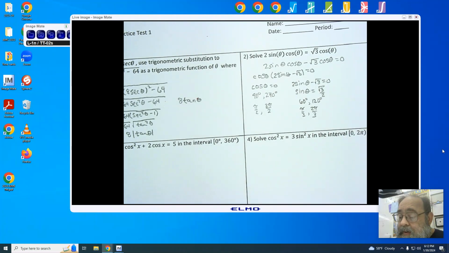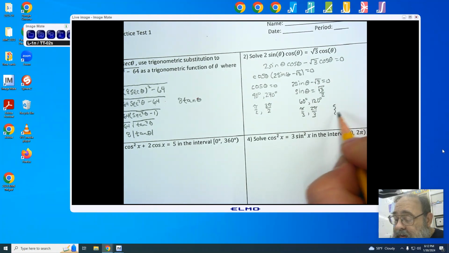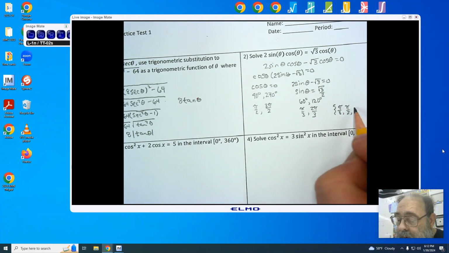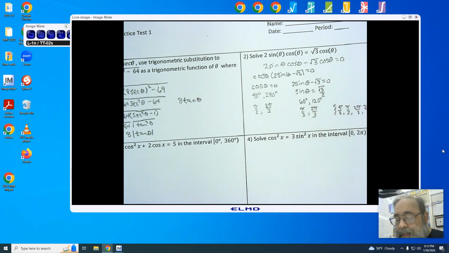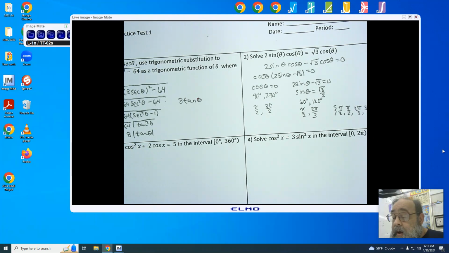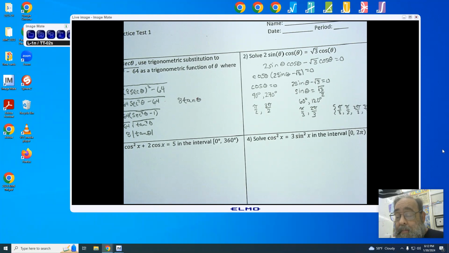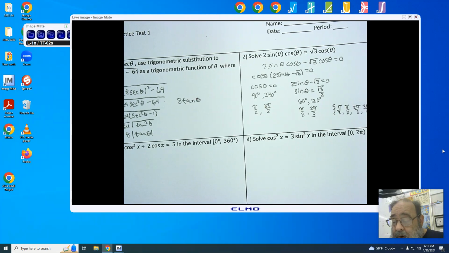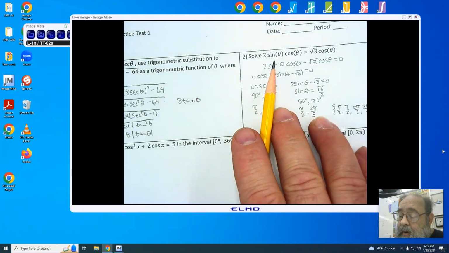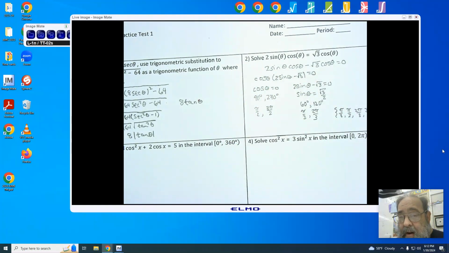These are now the solutions that I would then probably put in the solution set from smallest to largest. So pi over 3, pi over 2, 2 pi over 3, and 3 pi over 2. And this is my solution. Once again, there are no extraneous values here. We have no situation where we have an undefined situation, and that's what our answer would be. Now, please remember, if you think you have an extraneous solution, plug it back into the original function and check to see if you get the same answer.